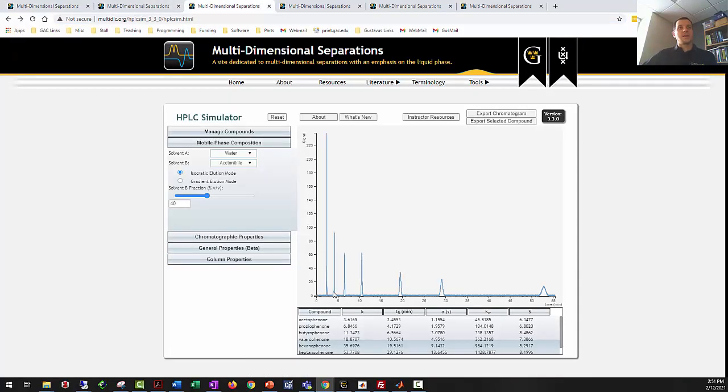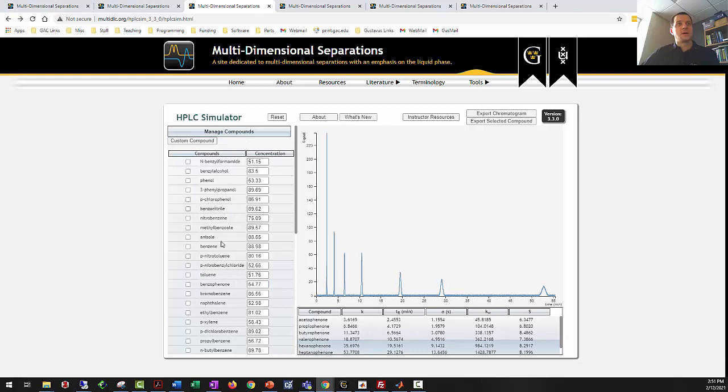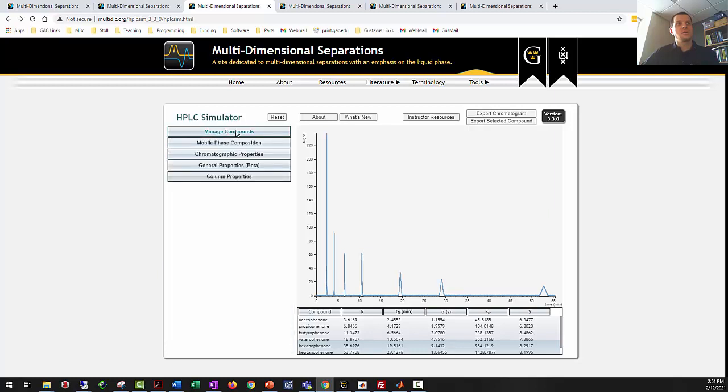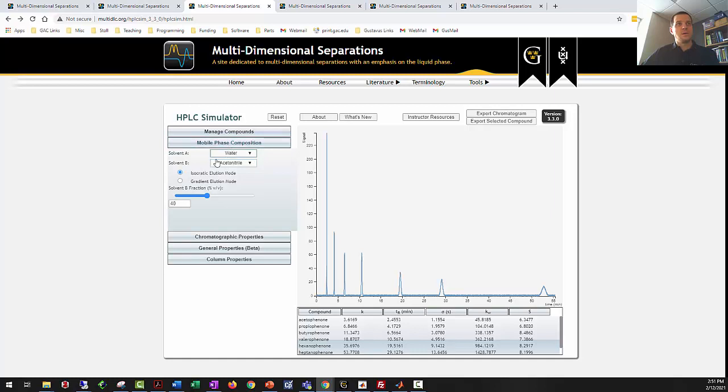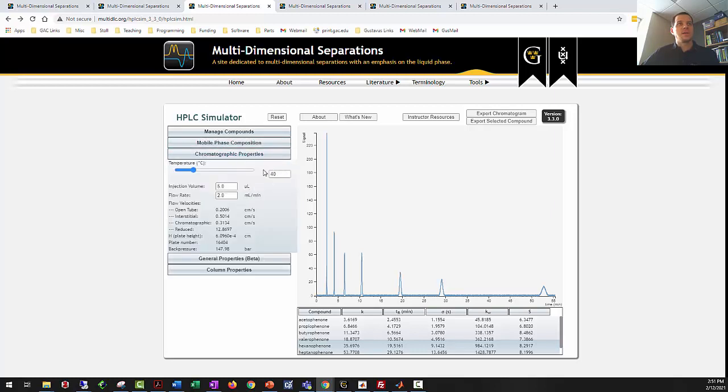Okay, so as a first example, if I just give a quick tour here, when you come in initially, we have these 5 main panels with the chromatogram display here and some peak information down here. So we give you this checklist to choose the compounds you want to use. In this window, you can choose your mobile phase, acetonitrile or methanol, and water, whether you're doing isocratic or gradient elution. In the case of isocratic, you can choose the amount of organic modifier.